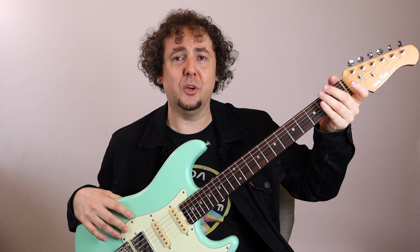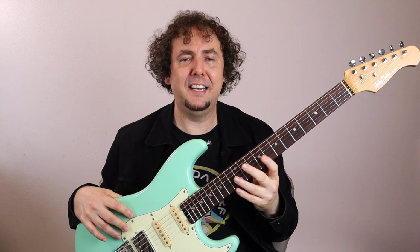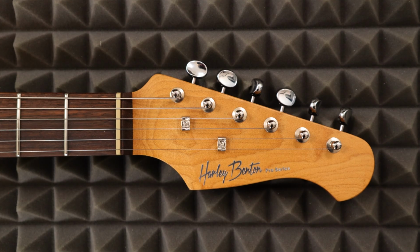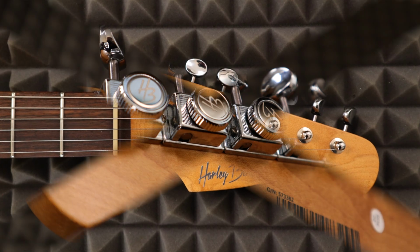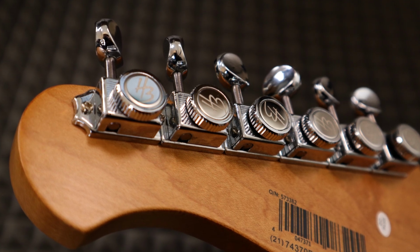It's not super skinny, not super thick, it feels really comfortable in the hand, and I think anybody who likes a modern feeling neck is really going to enjoy this one. Moving up to the headstock, we've got a pretty standard S-type headstock there, and those 6-in-line locking ML55 Sung Eel tuners with a Harley Benton logo on them.